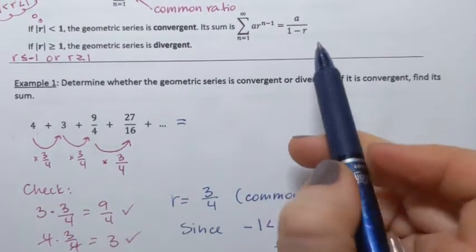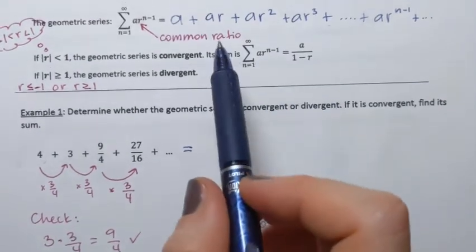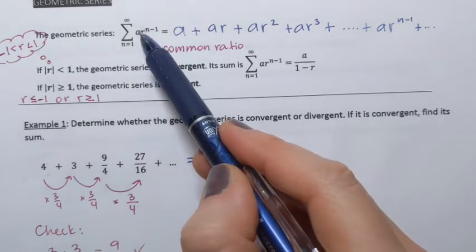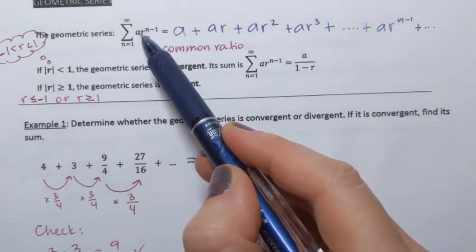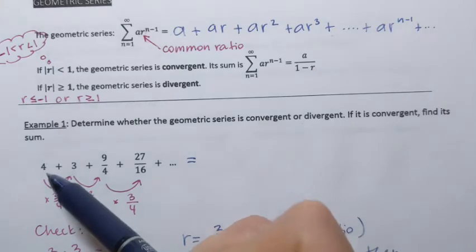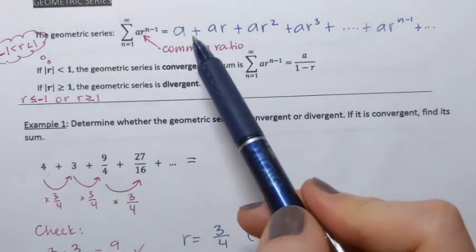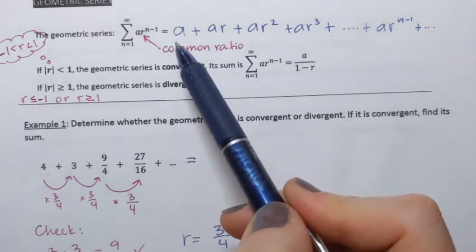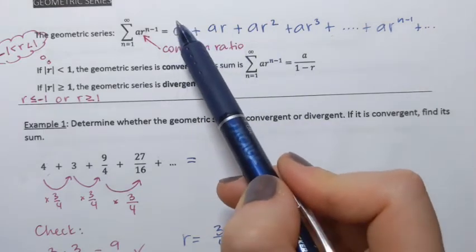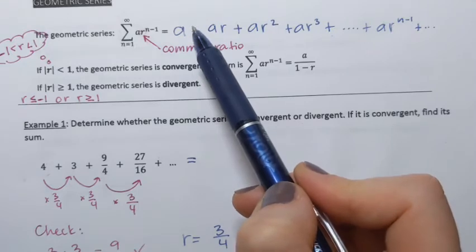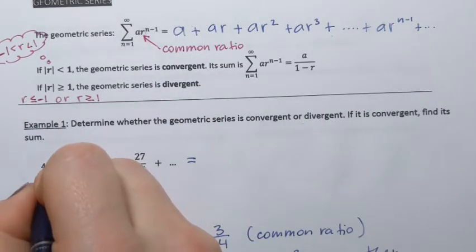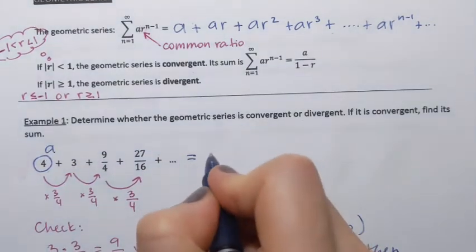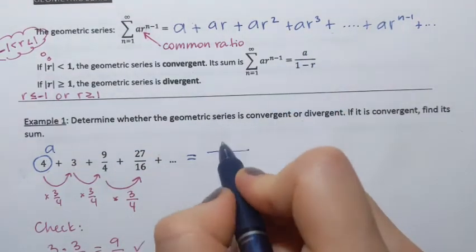Okay, so where do we get A from to use this formula? Now, when a series is given to us using sigma notation, we know that A is this constant right next to the common ratio and its power. But the way we're given the series, it's actually in the expanded form. And when it's in the expanded form, A happens to be the very first term of the series. So in our example, A is going to be the very first term, and that equals 4.